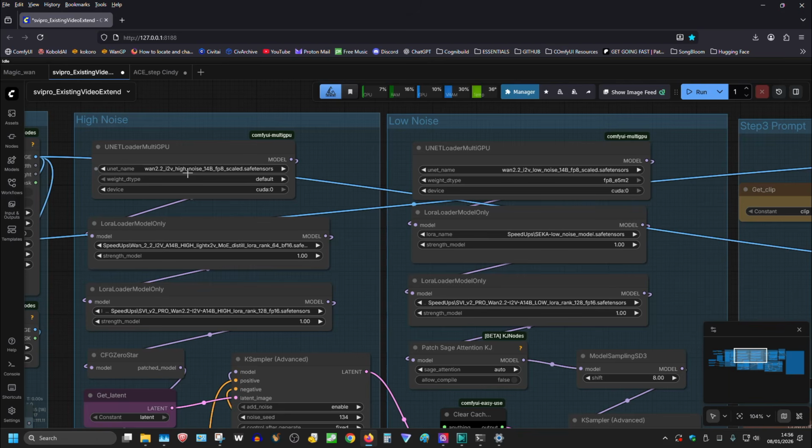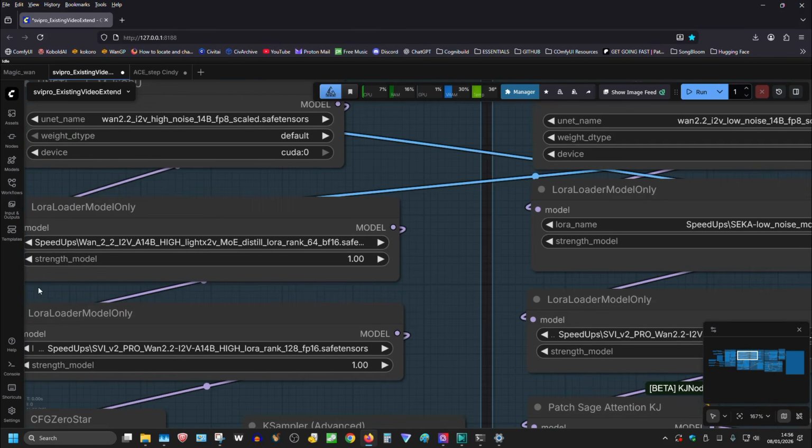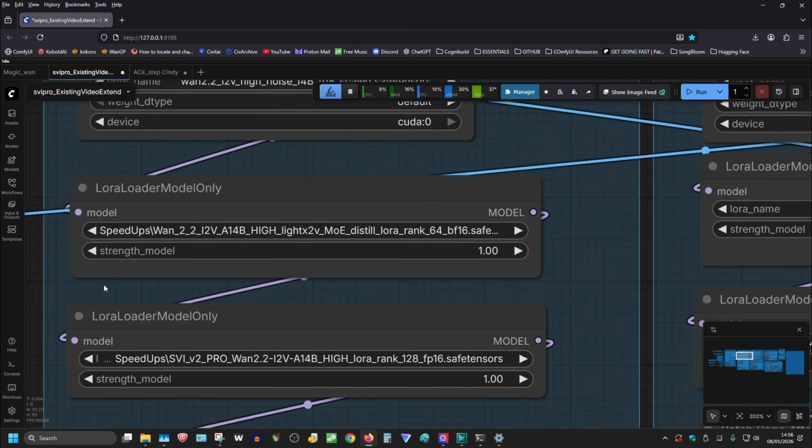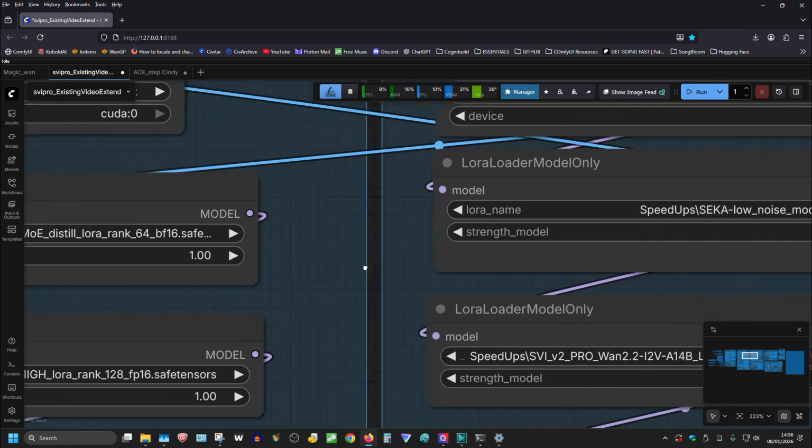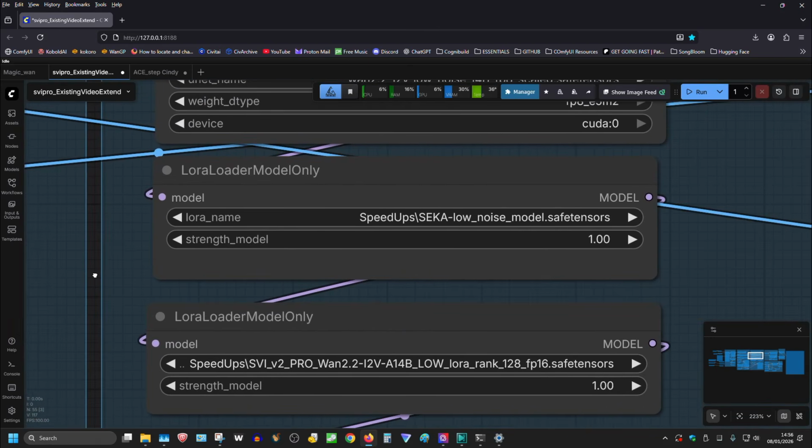I've got a RTX 5090, so I've got some leeway to play with reasonably large models, and it's got some LoRAs. I don't know what these LoRAs do, but whoever built this was using this LoRA, and for the low noise was using this.